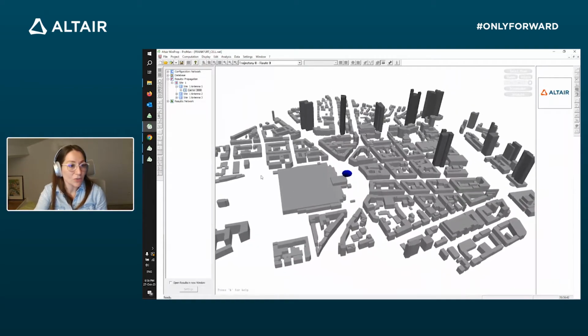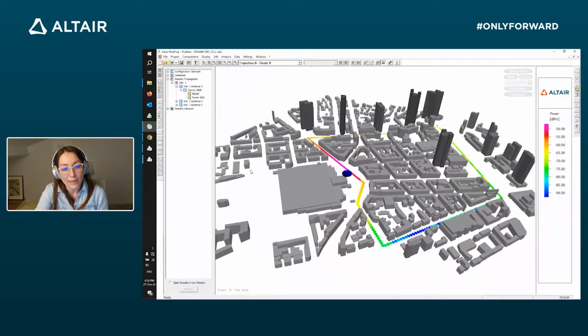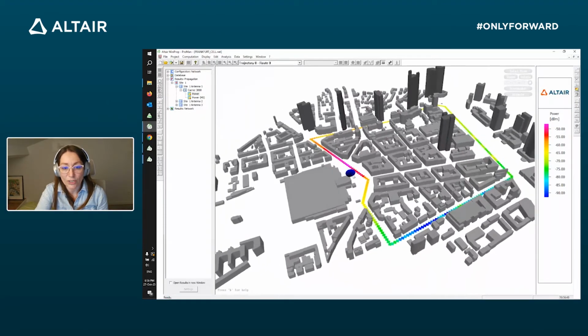So I would like to show you, for example, the results we obtain by performing a propagation analysis over this trajectory of the car going through the streets in this specific path. And so the colors you see are the different received power levels by the receiver.